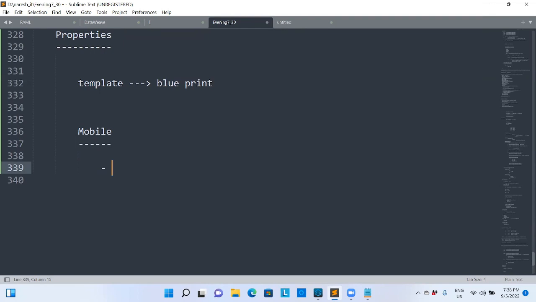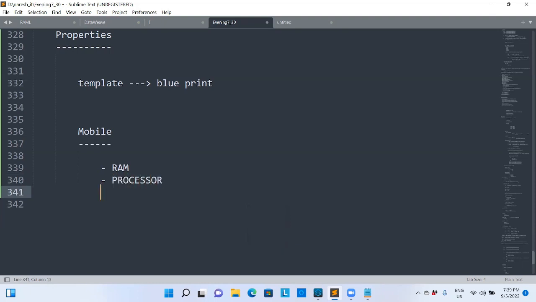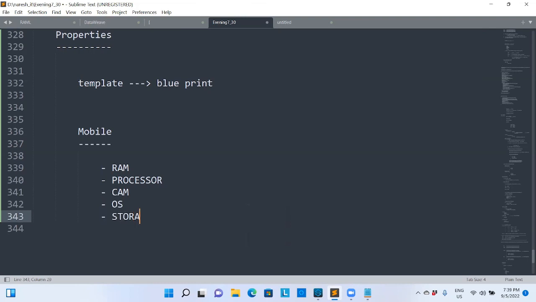Camera, RAM, processor, configuration, size of the RAM, inbuilt storage, operating system. Tell me, any other most important one?